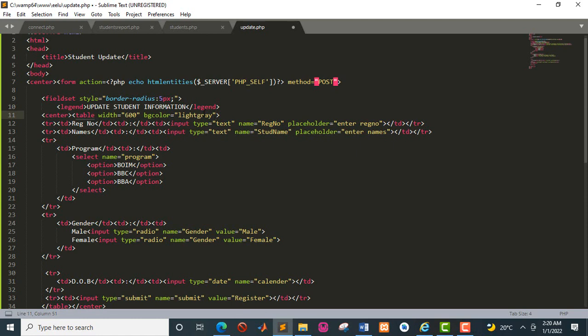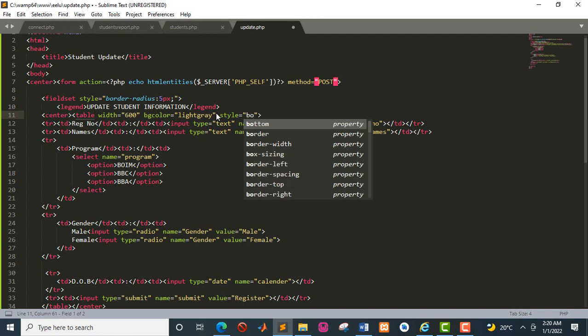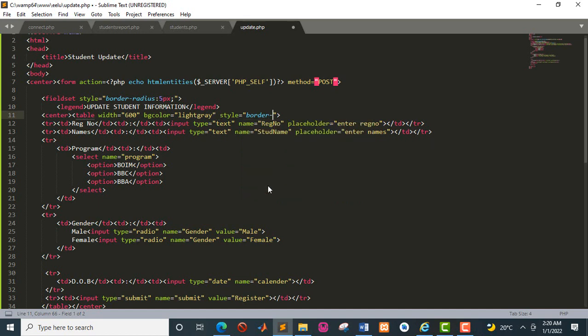So we can also go ahead and give some styling still to our table. So we can say that the style, that is the border radius, should also be 5 pixels. So we can say style border radius, we can say 5 pixels, so that it can blend very well with our fields.